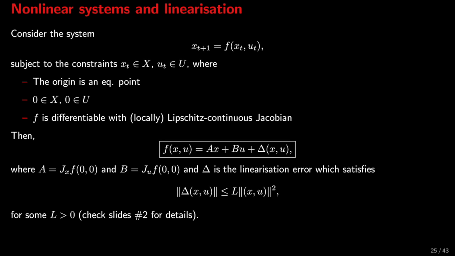We had stated that in handout number 2 and the corresponding slides, and it was stated as an exercise. If you go back there, you will be able to find a hint that will help you prove this. But this inequality comes from the assumption that f is differentiable with a Lipschitz continuous Jacobian. That's why we need it. And this inequality will play an essential role in our design.